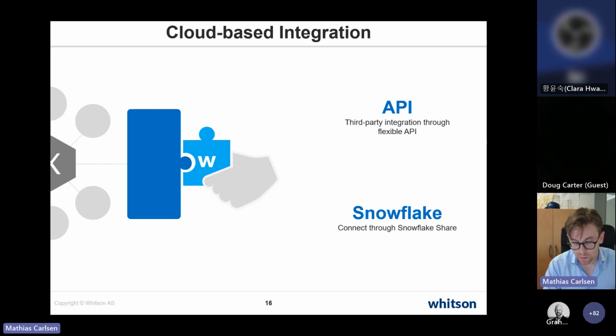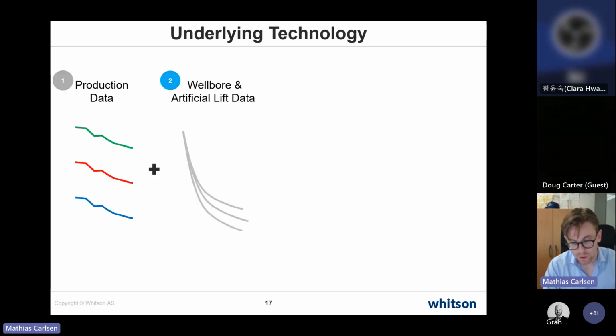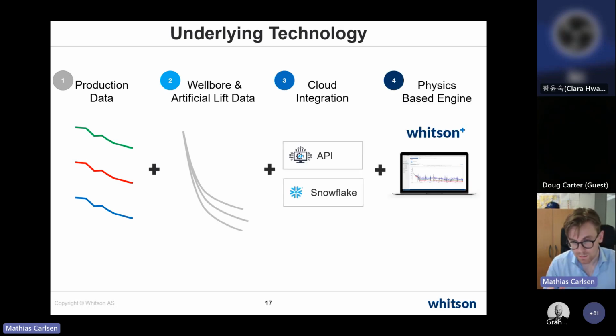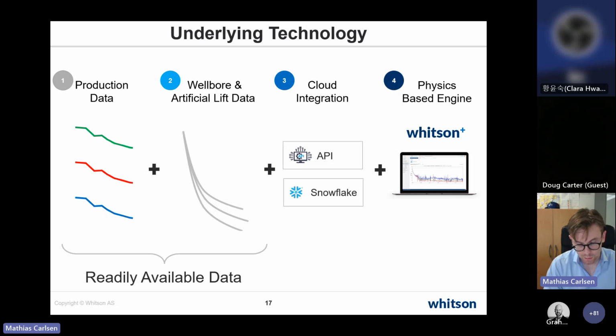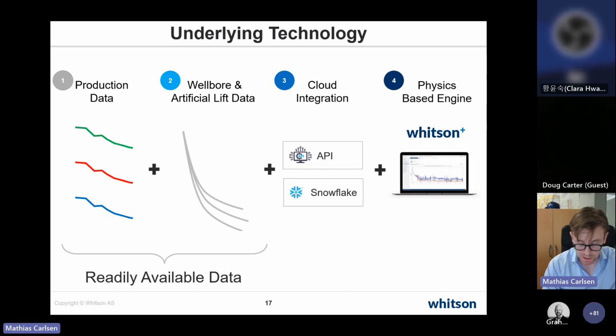And probably the most popular workflow that Jason is going to showcase is this one right here, where you integrate production data and wellbore data from a database with the cloud integration of choice to calculate bottom hole pressures every single day. So you can literally go into a web page and see the bottom hole pressures calculated until yesterday, every single day. That's probably the most popular workflow from the integration perspective as of right now. So that's on the API side.